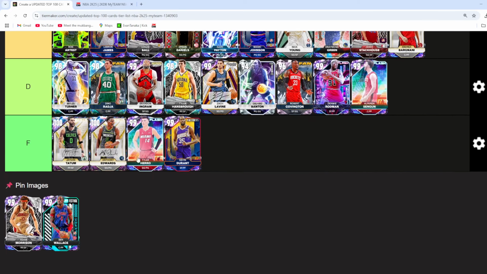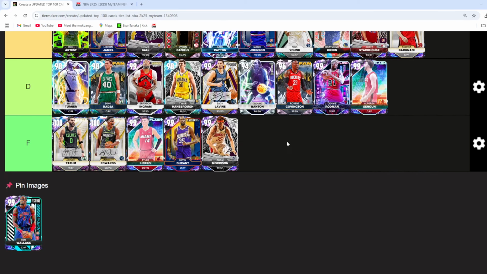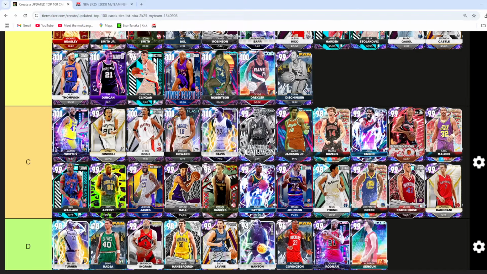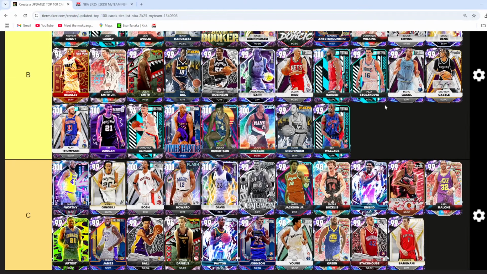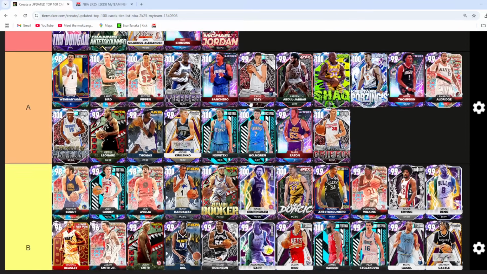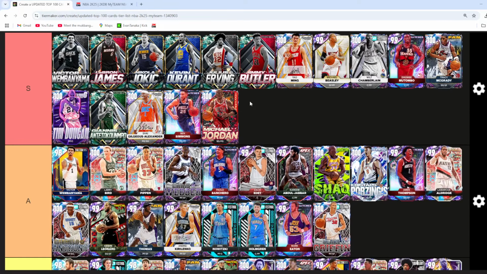Terry Dishinger is good. I think he's going to be somewhere in B tier. Adam Morrison, I'm just not a huge fan of this card. He's just not for me. He's going to be an F tier. And then Dark Matter Ben Wallace. I know he's undersized, but this card is unbelievable with his jump shot. He has Patty Mills base, which is insane to have on a power forward card. So in my opinion, guys, this is my ranking of the top 100 best cards in this game.